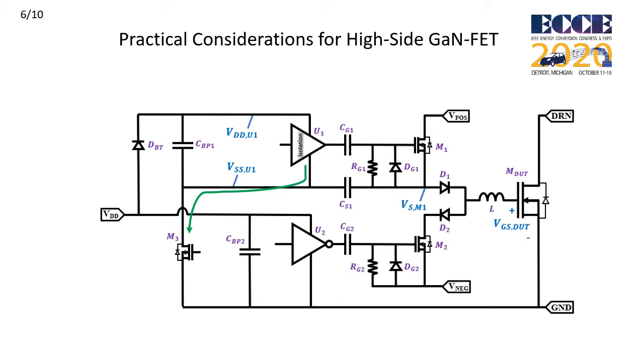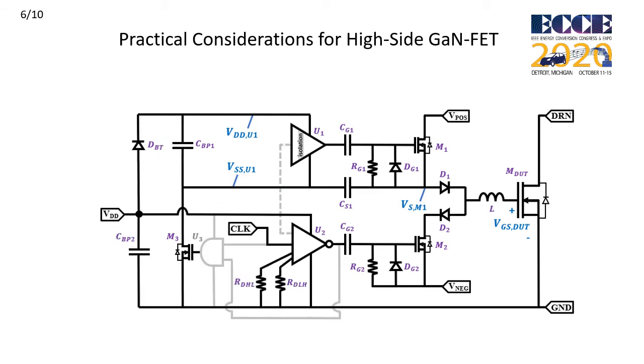M3 also acts to ensure that U1 flies definitively between ground and some higher potential, resulting in the conventional bootstrap diode DBT on the left to be used appropriately here. In this case, M3 turns on while the gate driver output is low, or the source of M1 is at its lowest potential. Finally, we can generate an appropriate gate signal for M3 using the propagation delay of the low side gate driver itself.